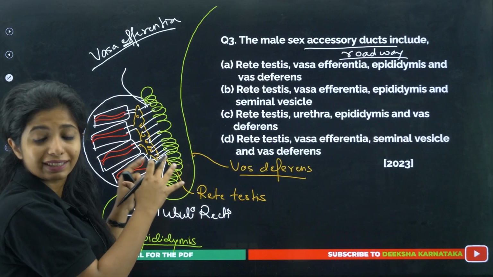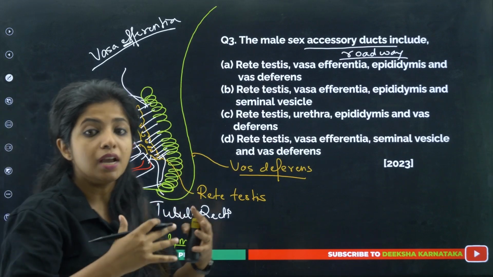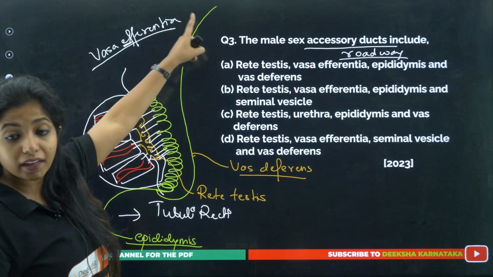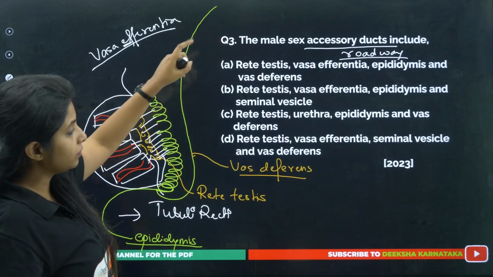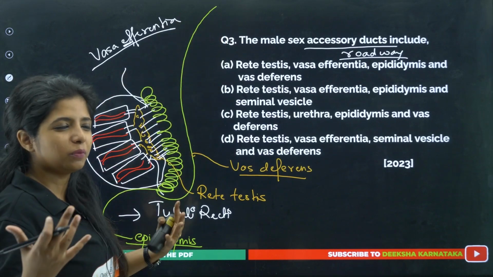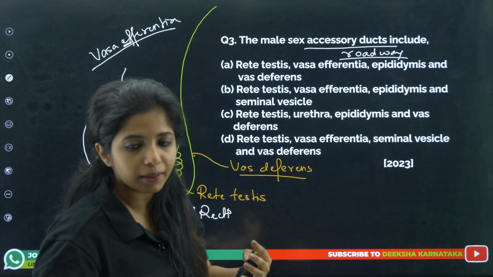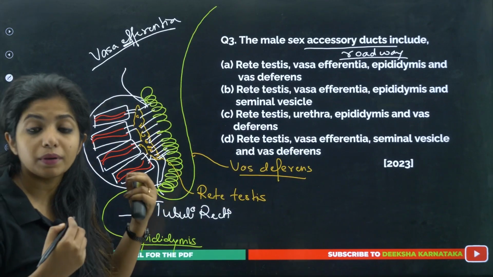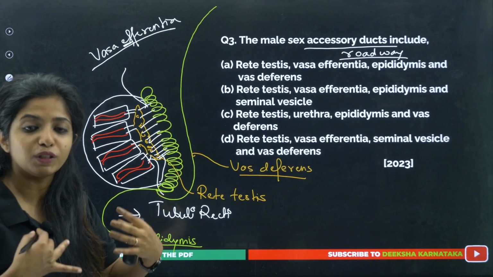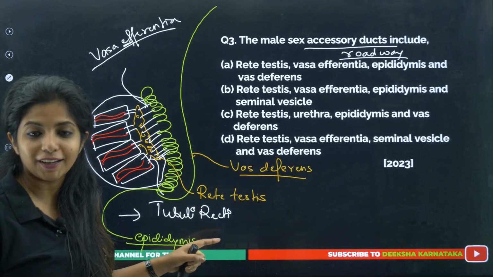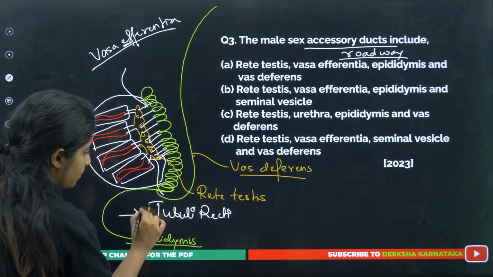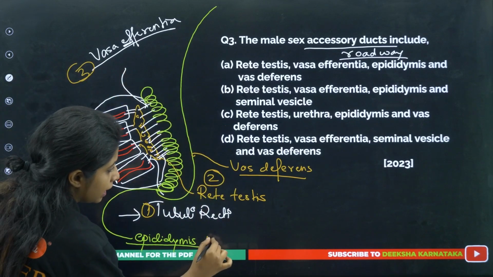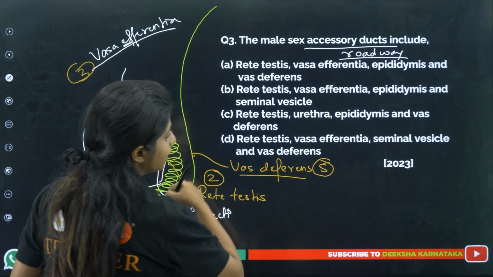Everything was happening over here in the testis. And where is the testis located, children? Outside the abdominal cavity, outside the human body. So now things are going to get inside, basically the abdominal cavity, and that is done with the help of vas deferens. So all these guys that you see over here are basically helping in the transport of the sperms, and they all come under this category of accessory ducts. So first is this guy, second comes this guy, then this guy, then this guy, and then this guy. So let's see the answer.